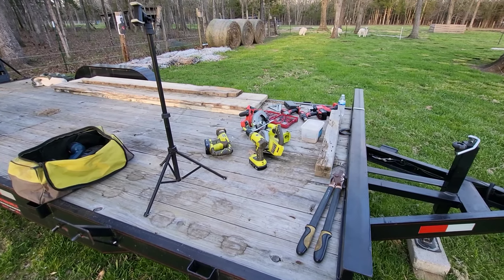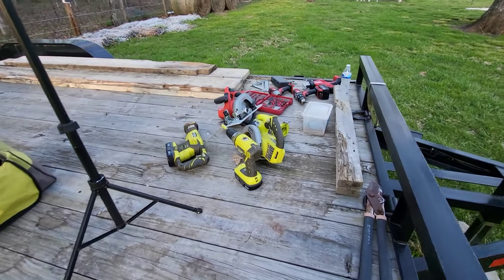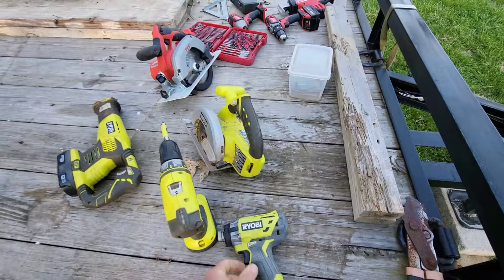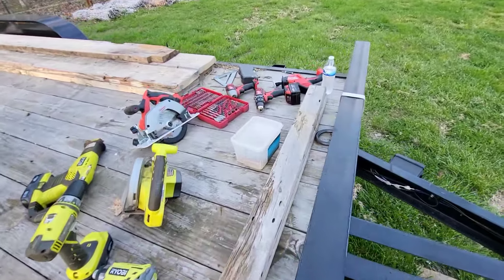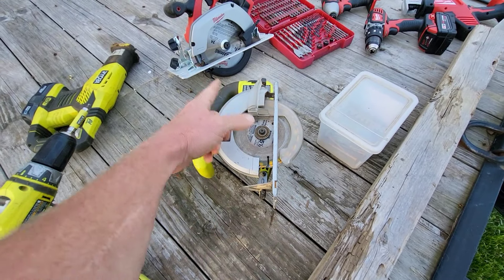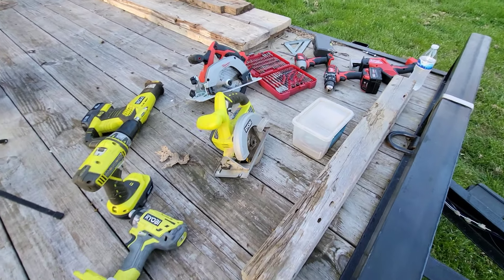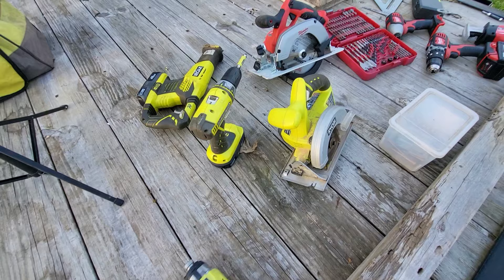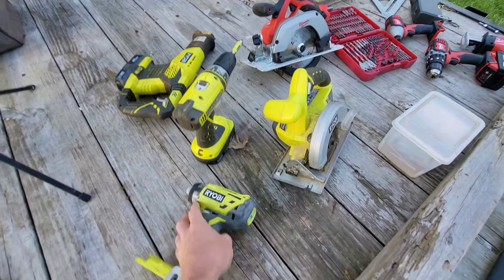What's up everybody, it's Goose. Today me and my nephew Ricky are gonna do a little comparison video — Ryobi versus Milwaukee. We got the regular drill, the impact drill, the sawzall (the Milwaukee is a hacksaw — they're shaped different), and then we got the skill saws. It's not really fair because the Ryobi is only five and a half inch and the Milwaukee is six and a half. The Milwaukee tools are pretty much brand new. The Ryobi stuff — three of them were my dad's, like 15 years old, and they've been used. They've lasted. The skill saw I bought a few years ago.